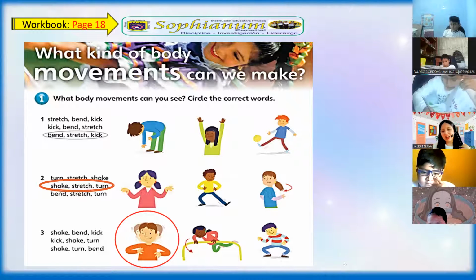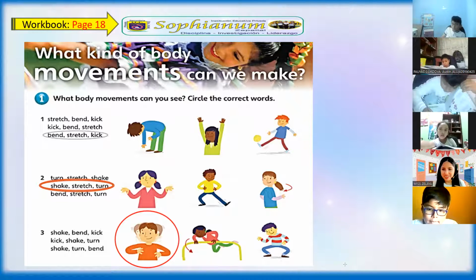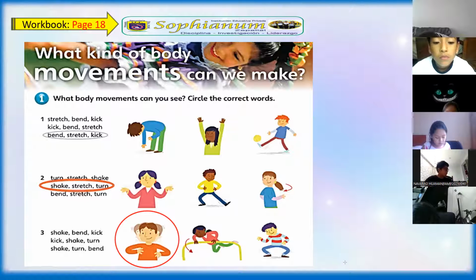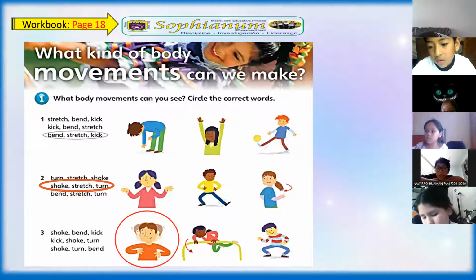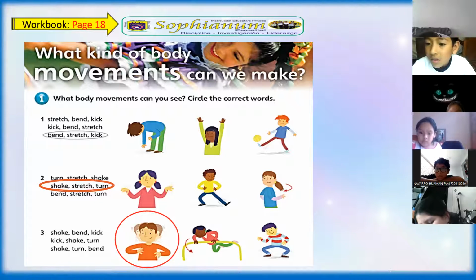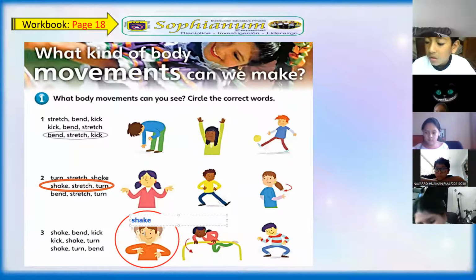What is this? Estoy sacudiendo. How do you say sacudir in English? Okay, quickly, que me estoy mareando ya de tanto sacudirme. What is this? Ok, Ariadnita Salvador va a ayudar a su compañera Starsky. Ariadna, what is this movement? Shake, excellent, very good. ¿Qué significa shake? Sacudir. Shake. Continue with the next picture.